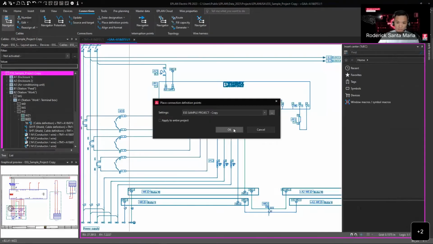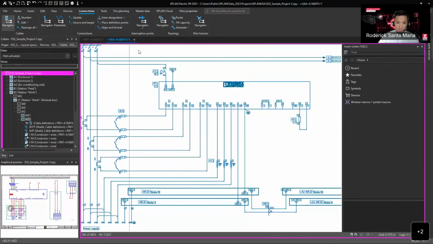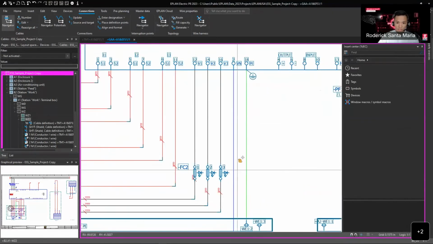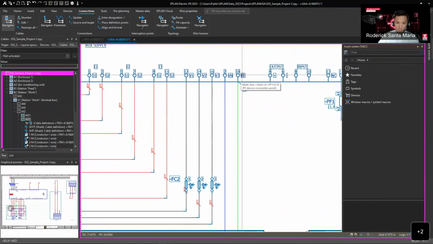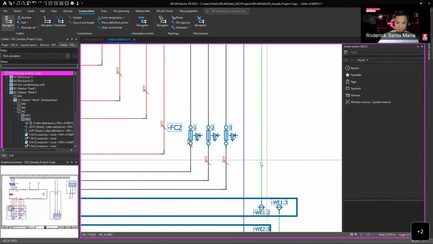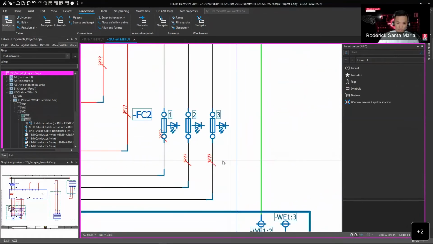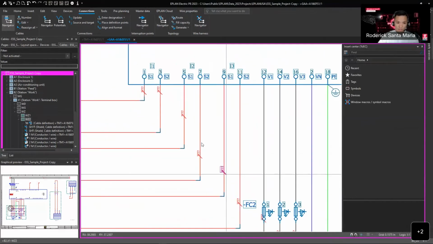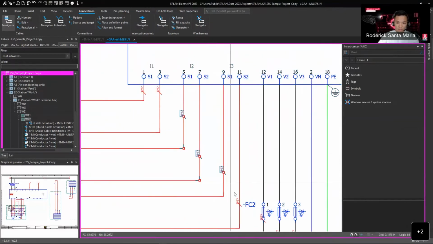So let's try it out. If I hit OK here, you'll see that both the neutral and the ground have been disregarded. So everything else has been considered.